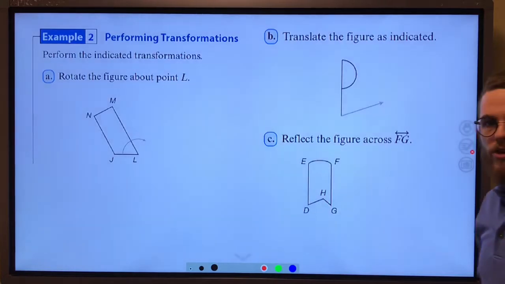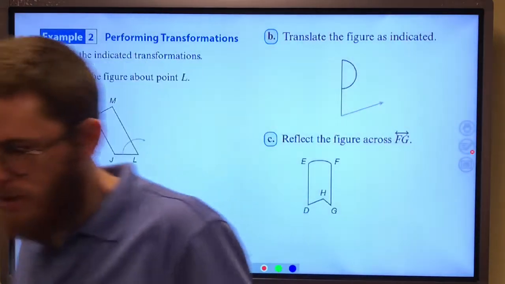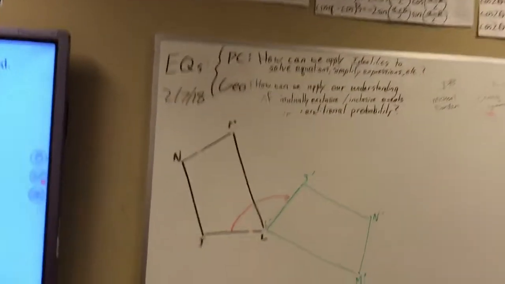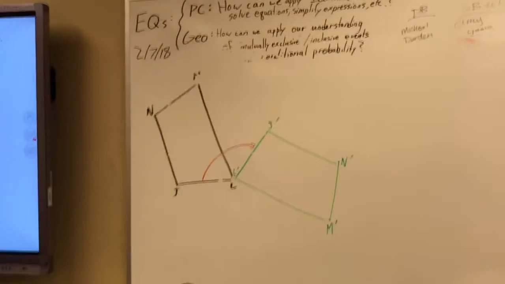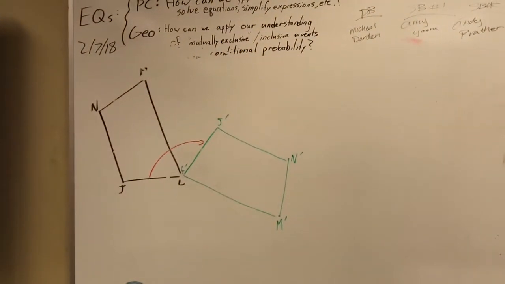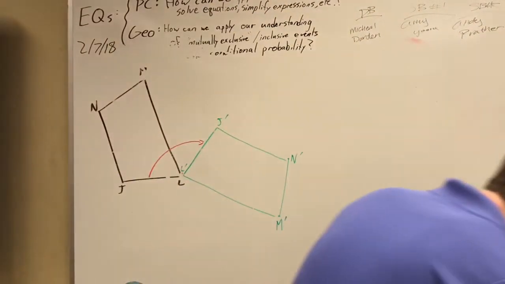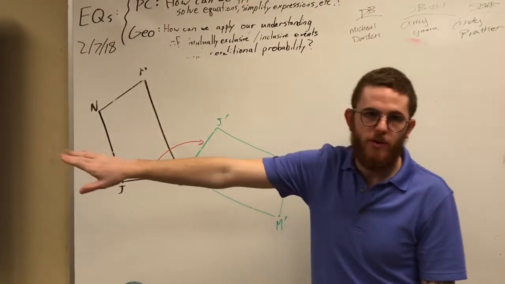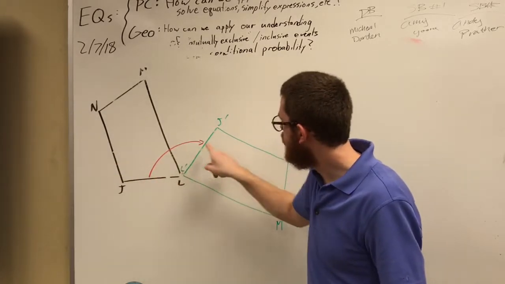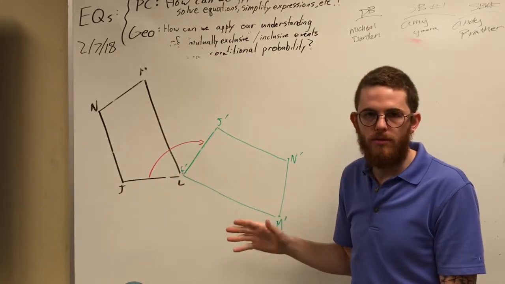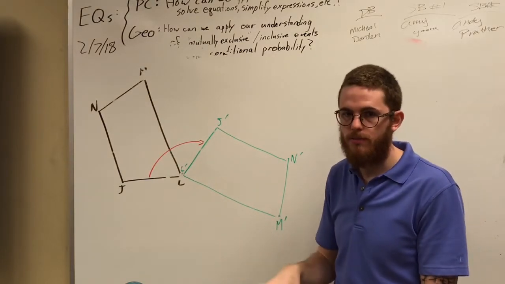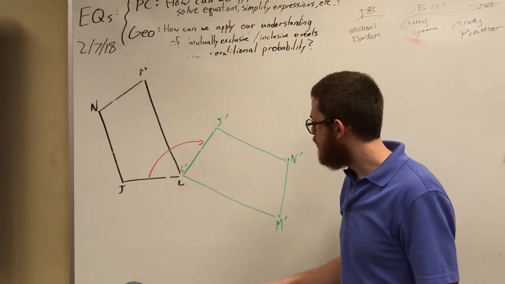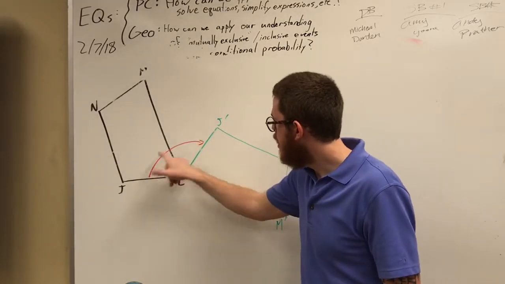So we want to perform some transformations. For this first one, I'm going to move the camera. That's right, we're going on a field trip, camera. Don't get too seasick. All right, here's the figure, the same figure that was on the board over there. And we want to perform this rotation. I know I've already done the transformation, but let's just play dumb for a second. Act like we don't see this green figure, this green quadrilateral. We want to perform the rotation about that right there.